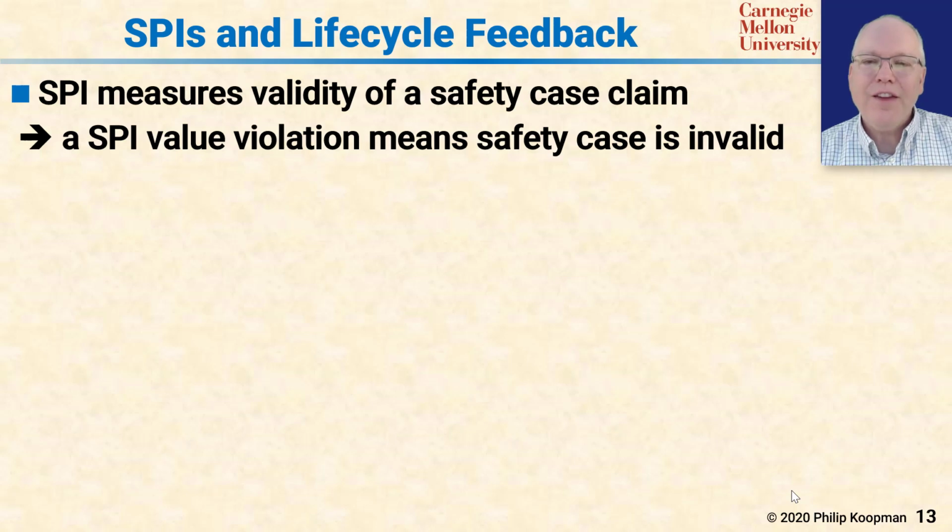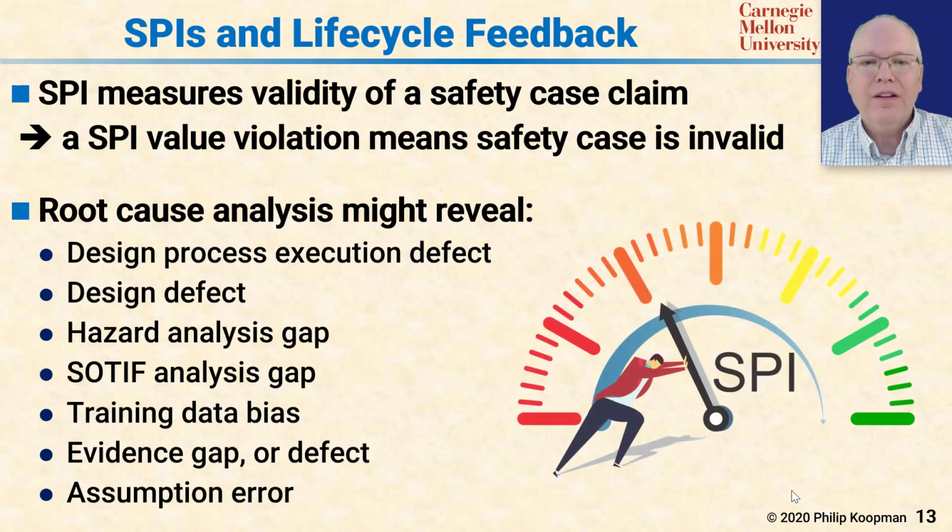Does it mean you're unsafe? It might. It's not clear because you might be getting lucky somewhere else, but what it does mean is the argument that you're safe is not valid. So now you don't know if you're safe or not. And in general, if you don't know if you're safe, there's a good chance you're unsafe. You need to do root cause analysis for this reason.